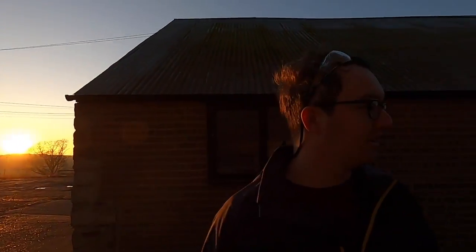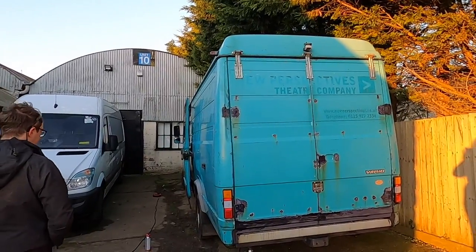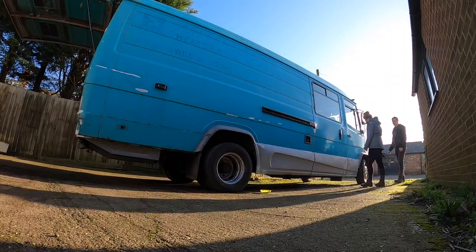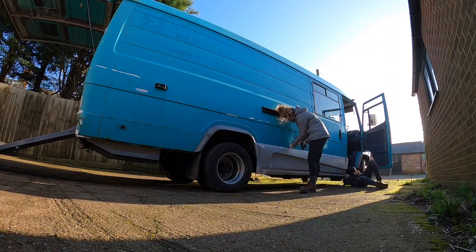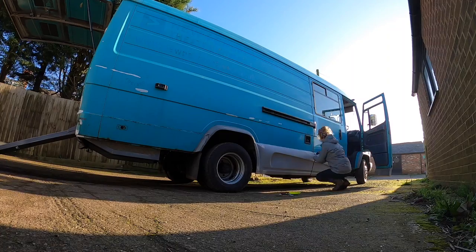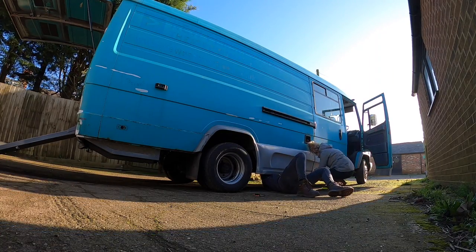How much better does that look? So much better. Next job is removing the body kit so we can get to where the side markers need to go. Obviously that means cutting through the fiberglass body kit, threading through the lights, and putting them back together again with electricity, which I'm really bad at, but Max is really good at, so hopefully that will go well.